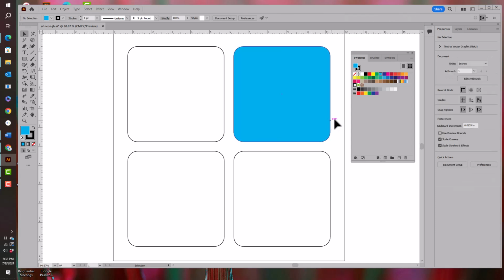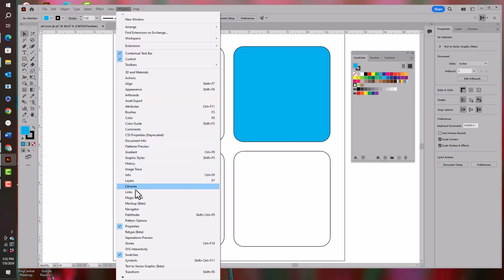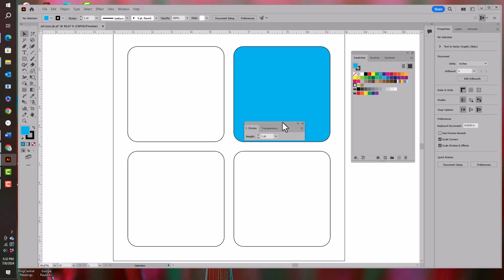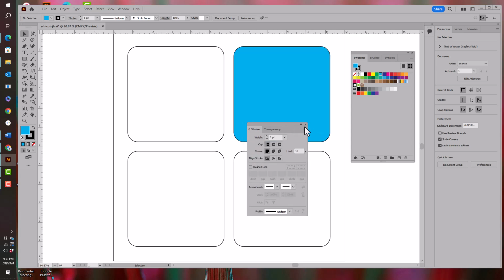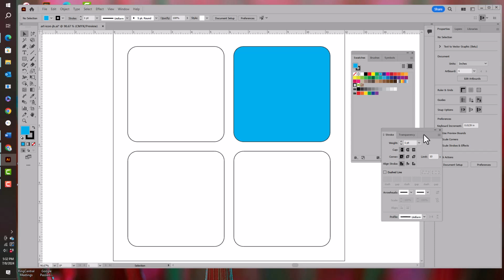It's hard to see the black stroke because it is only a one-point stroke. We can go to Stroke to open up the Stroke panel. Let's go to Window and Stroke. We do need to expand this, show options, and you'll be able to see all the different options that are available. We can change the weight, we can change the way that the caps are for the ends of lines, we can change how our corners look, and whether the stroke is aligned to the center, to the inside, or to the outside. We also have the ability to make dashed lines and arrowheads, and I'm giving you way more information than you really need to know right now.